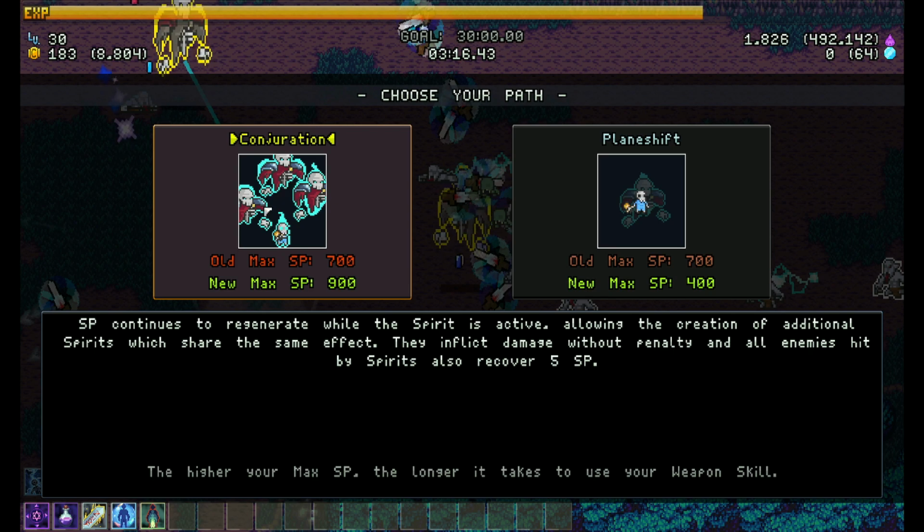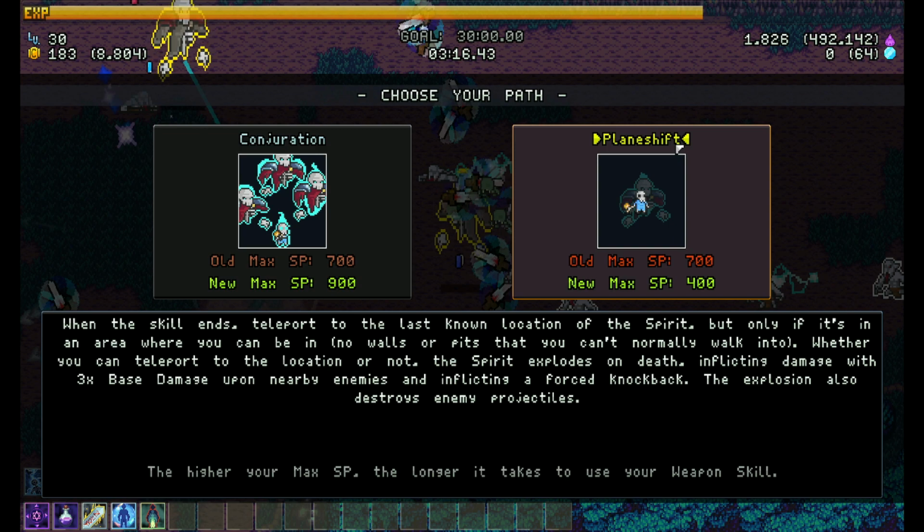Hey! So what does this do? SP continues to regenerate while the spirit is active, allowing the creation of additional spirits which share the same effect. They inflict damage without penalty and all enemies hit by spirits also recover. Well, that is amazing! Wait, it does read without penalty. What was the penalty? I don't remember reading about a penalty. Is this that bosses can't attack my spirit, maybe? No, that would be way too good, right?